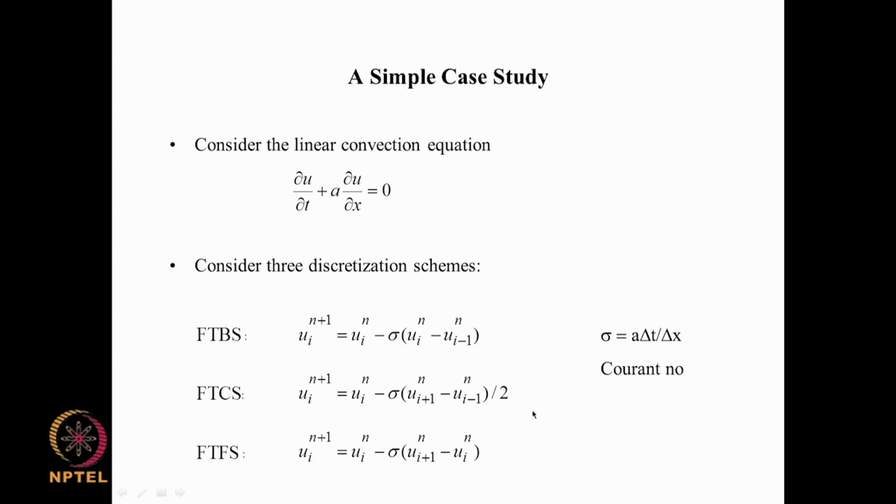Okay. And if you look at the way the solution evolves, that is, for a given set of initial conditions, how the ui n plus 1 changes with time, how the spatial variation changes with time, it is governed entirely by the initial condition and the Courant number here. And what is this Courant number? It is the velocity a, linear convection a, we will come to that, times delta t by delta x. So, the delta t is the time step that we choose, and delta x is the space increment that we would have chosen here.